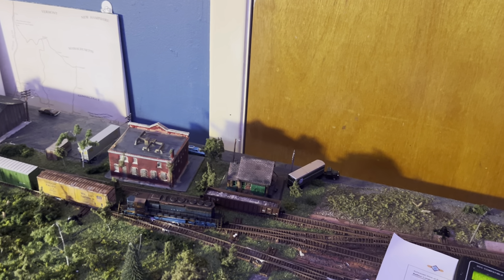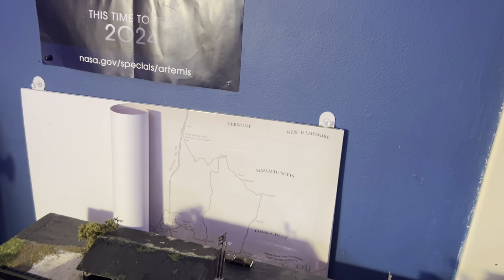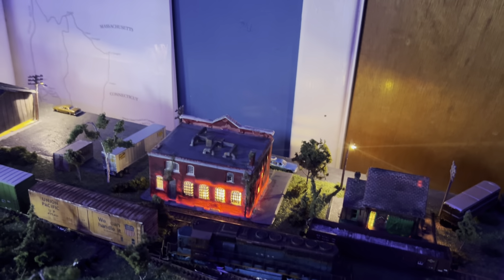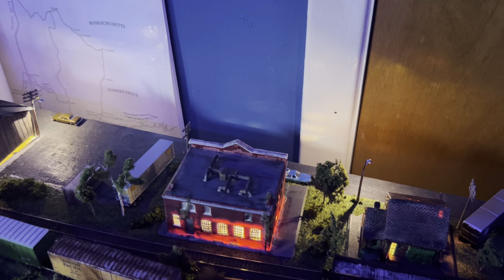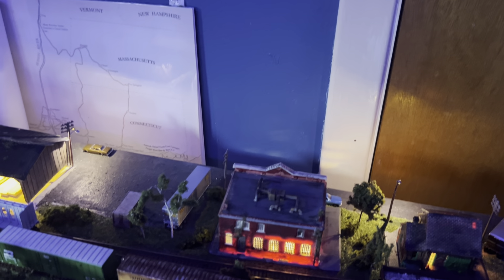I've got to really run through all my frogs and see — I think this one and this one are somewhat problematic, so I'll have to adjust those as well. But it's good to treat them. I'm happy to say that. And then probably the biggest thing I've spent time working on, which I'm very happy with how it's come out — if I go ahead and turn out the lights — I have added the Woodland Scenics Just Plug lighting system.